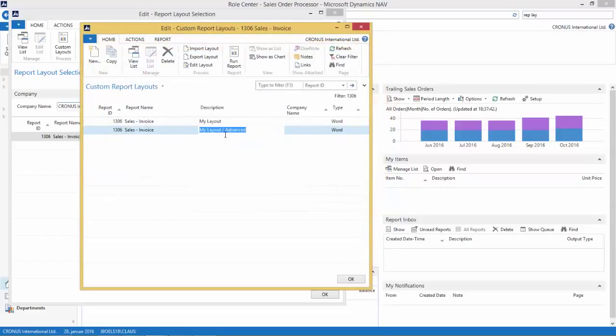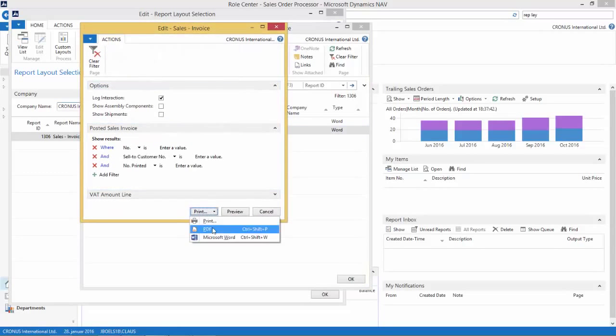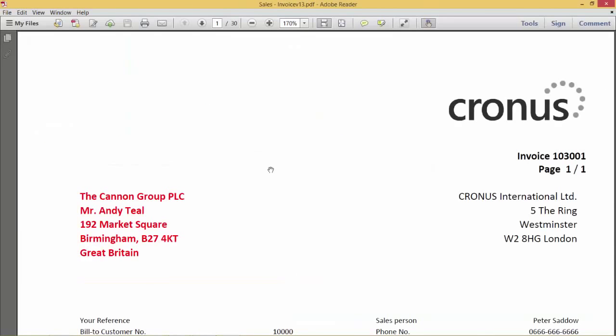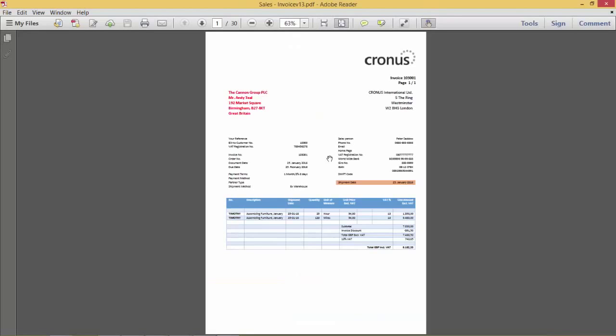And before we make this report the active one, we want to run the report and verify that this is actually working, and the changes that we have done are working. So let's open this in PDF, and let's see that we have the shipment date here. That's working exactly the way we wanted it. So we added the field from the dataset.